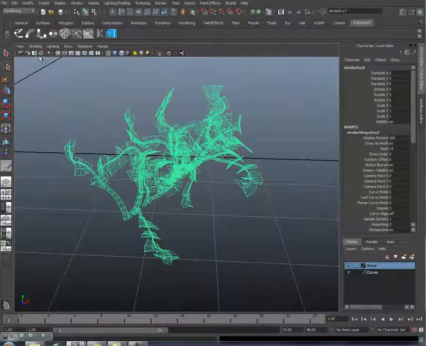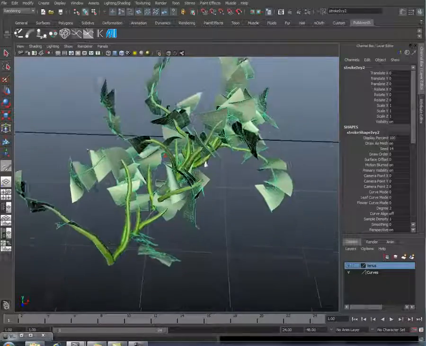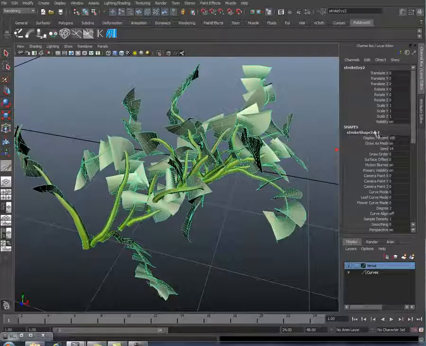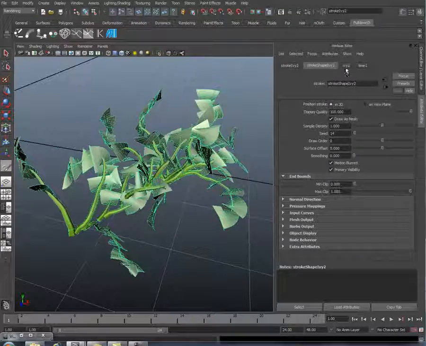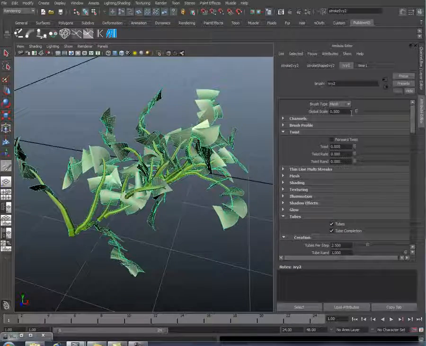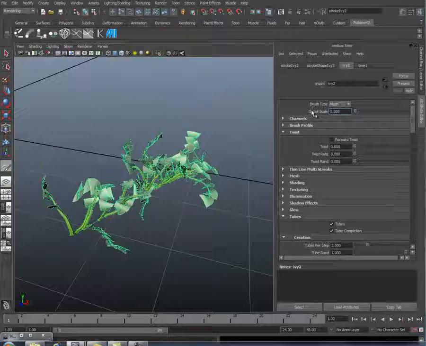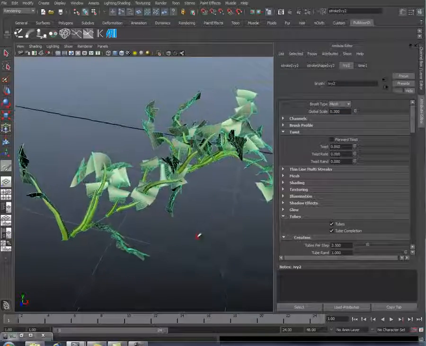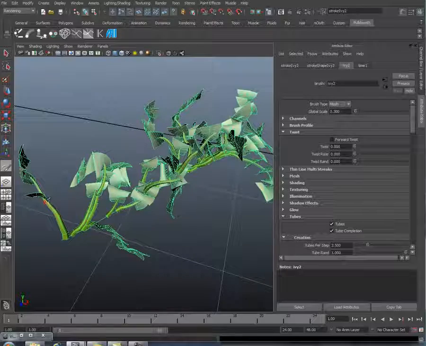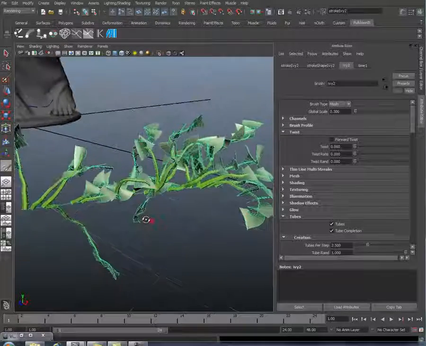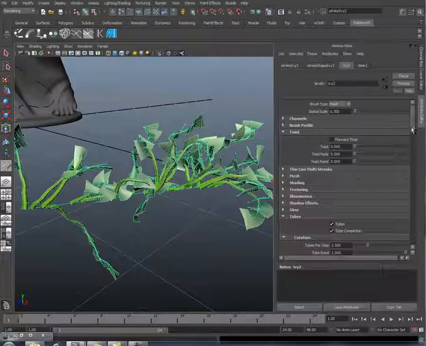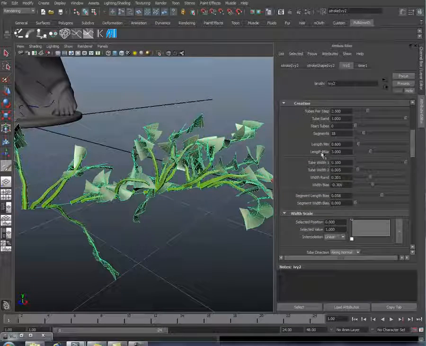Go ahead and turn shading on. Well, the first thing I notice is it's a little too large, so I'm going to go to the global scale, and I'm going to reduce that here from 0.5 to 0.3. Also, the stem length here is a little longer than I'm looking for, so I'm going to go ahead and adjust that, and that's located here under the Tubes tab, under Length Min and Max.